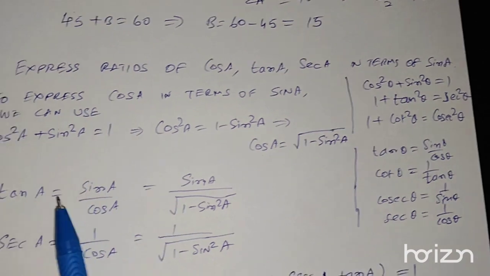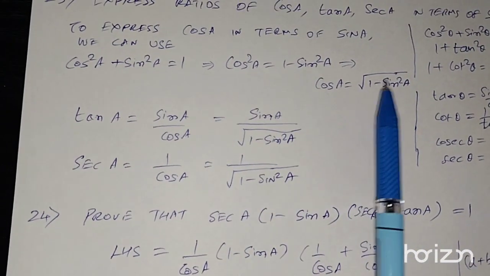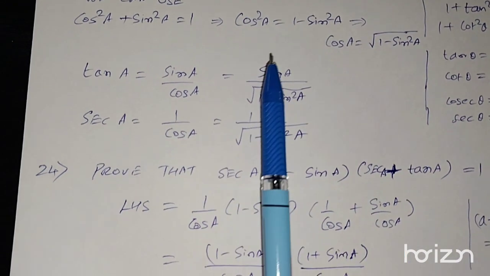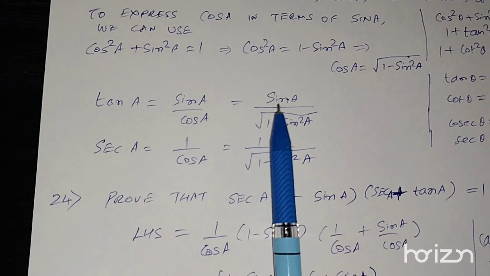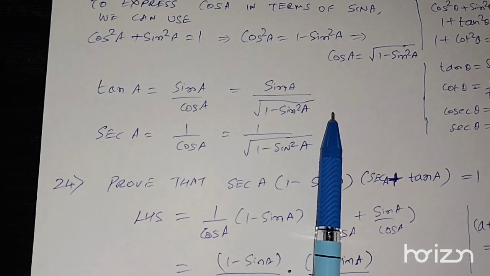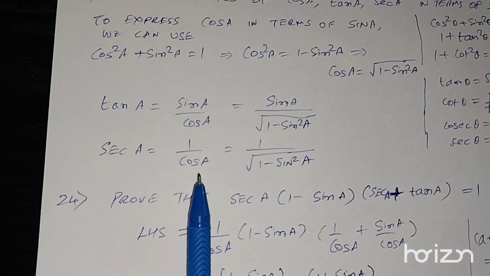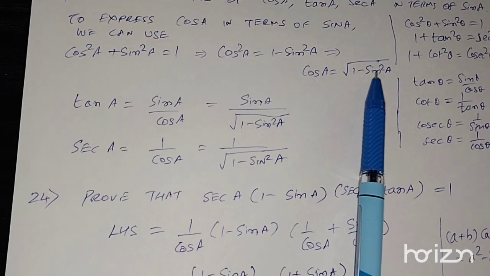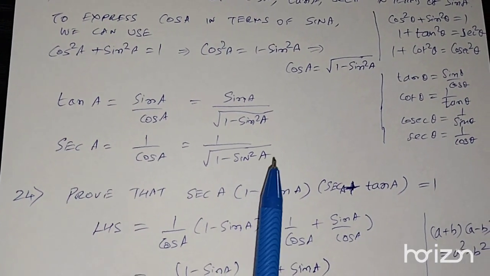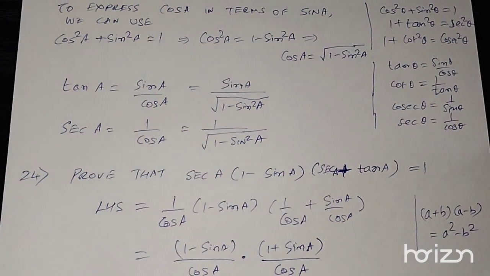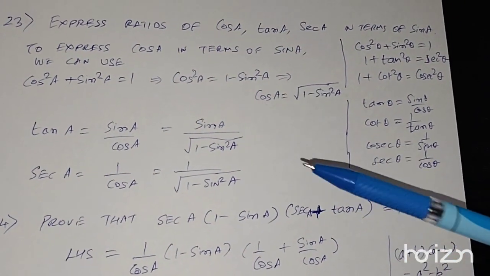So in this way we have expressed cos A in terms of sin A. Okay, what is tan A in terms of sin A? Tan A is sin A by cos A, but cos A itself we have expressed in terms of sin here. So we can substitute and say that tan A is sin A divided by the square root of 1 − sin²A. What is sec A? We know that sec A is 1 upon cos A, right? But what is cos A? Cos A is the root of 1 − sin²A. So sec A is 1 upon the square root of 1 − sin²A. So using this technique, we have expressed tan A, sec A, cos A, everyone in terms of sin A.